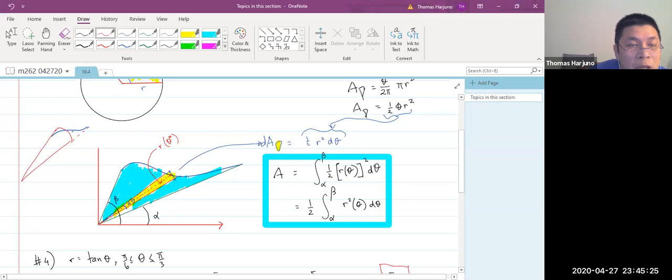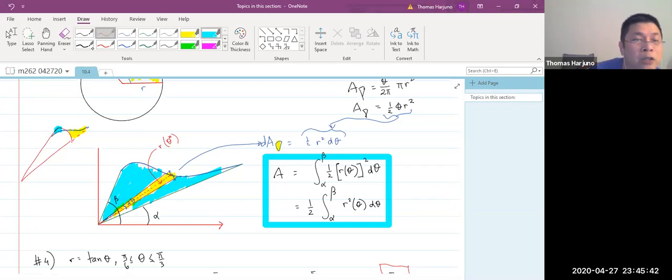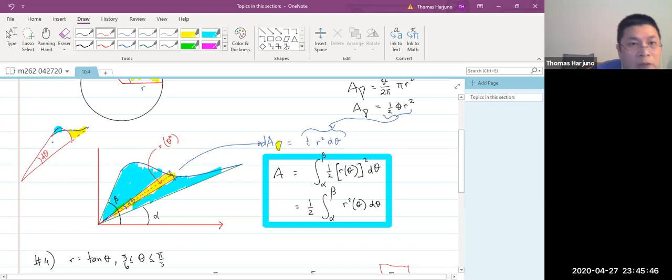Now notice that the extra that we have here is somehow compensated by the deficit that we have here. Of course, not perfect though. But you will see this kind of error will get a lot smaller when this becomes d theta, when this becomes very, very small. Okay, now that's how we get that formula.